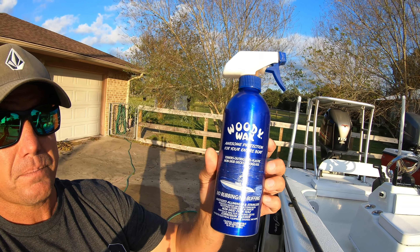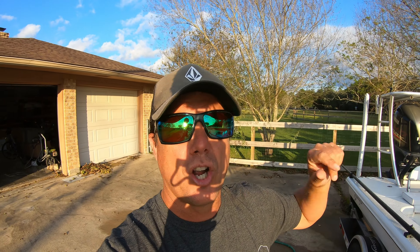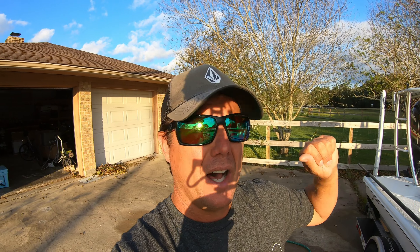If you've ever heard of Woody Wax, you can get it on Amazon for about $35 a bottle. It's a leave-on application wax. I know you're skeptical — you might think there's no way a leave-on wax does a good job. I've already washed and cleaned the Yellowfin. I'm going to wet it down like I just finished washing it and take you through applying Woody Wax to every surface: gel coat, plastic, paint, aluminum — whatever you've got on your boat.